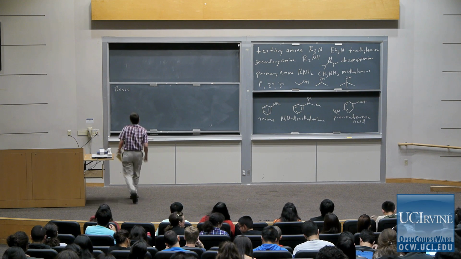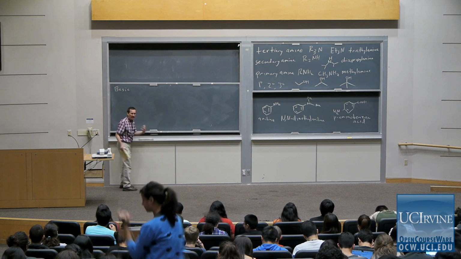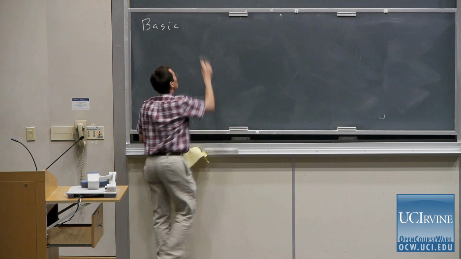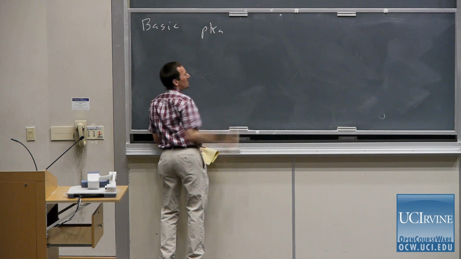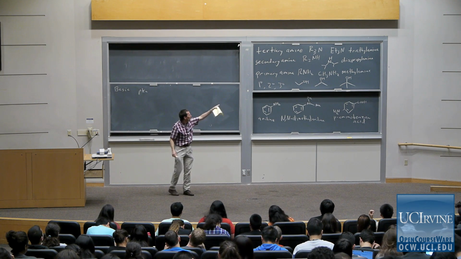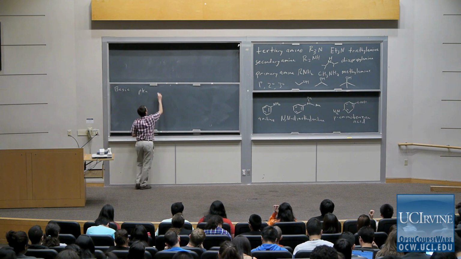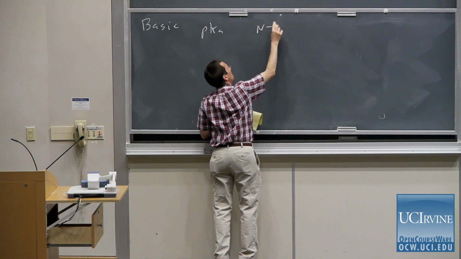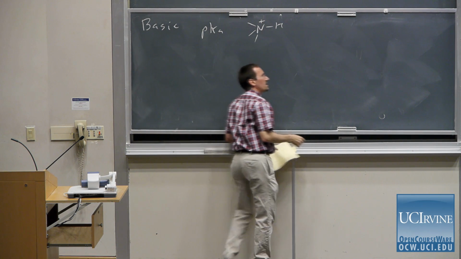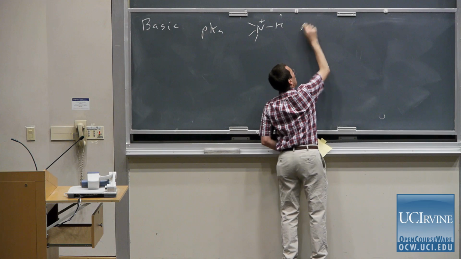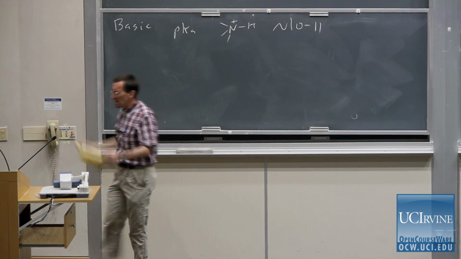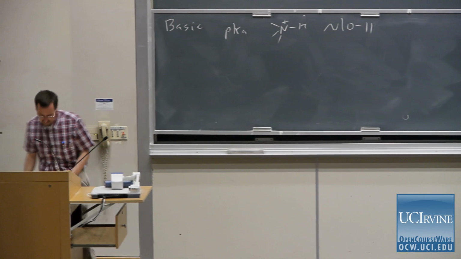So we always think of basicity, we think of the pKa of the conjugate acid as a measure of basicity. So the pKa of the conjugate acid of an alkylamine, something like triethylamine or diisopropylamine or methylamine, I'll just write it in generic form. And so like this, the pKa is on the order of 10 to 11. There are a few numbers you should keep in your head. That's one. You can keep 10, you can keep 11, you can keep both.